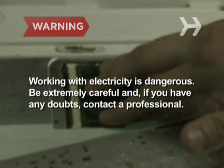Working with electricity is dangerous. Be extremely careful, and if you have any doubts, contact a professional.